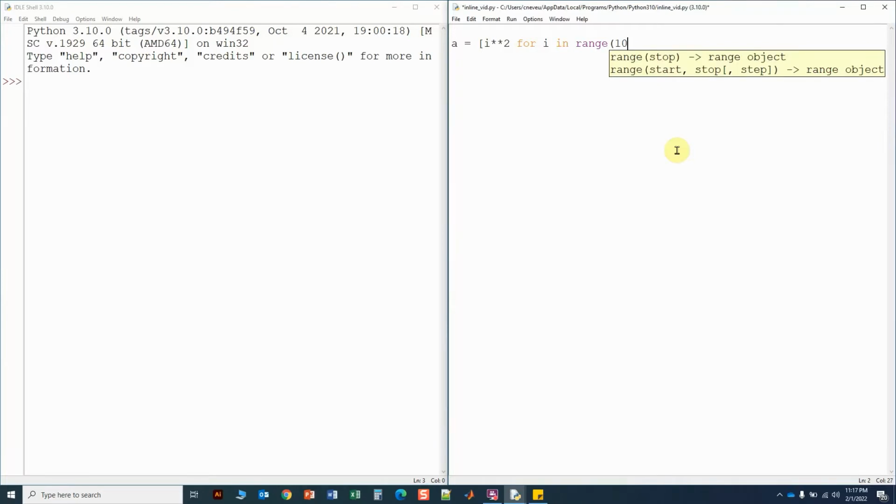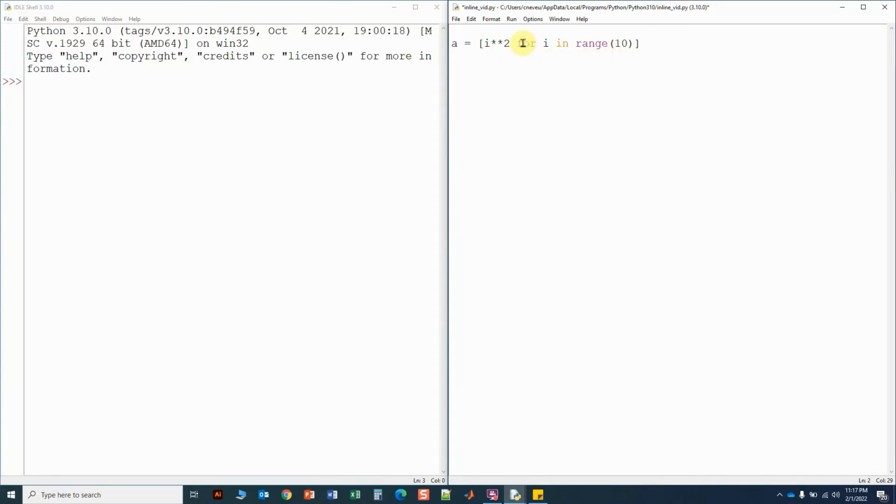range 10. If you watch the other video, you'll know what range does. Range just creates an iterable object that starts at 0 and has a length of 10. So this is a for loop all on a single line.